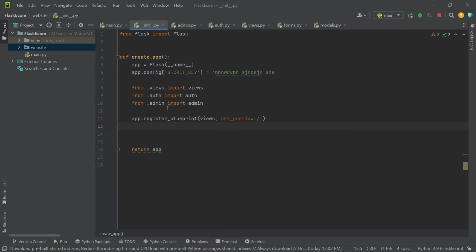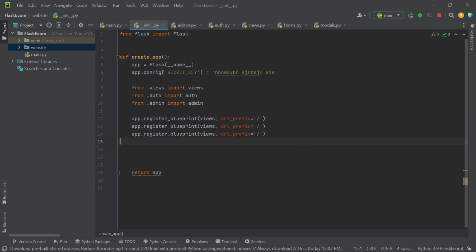Then you also register auth and admin. So the URL prefix simply defines how you access the URLs inside auth, admin, or views.